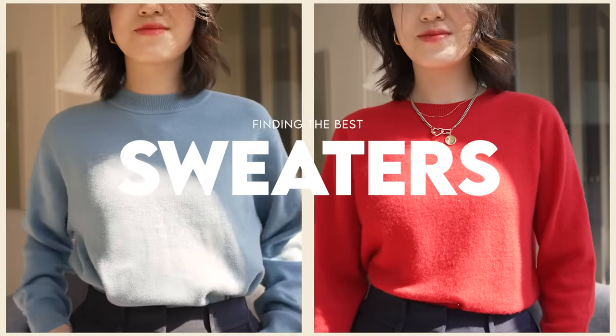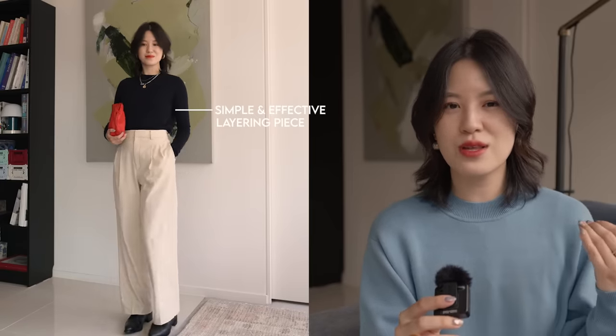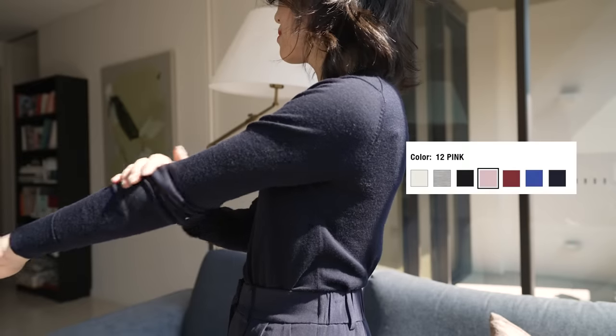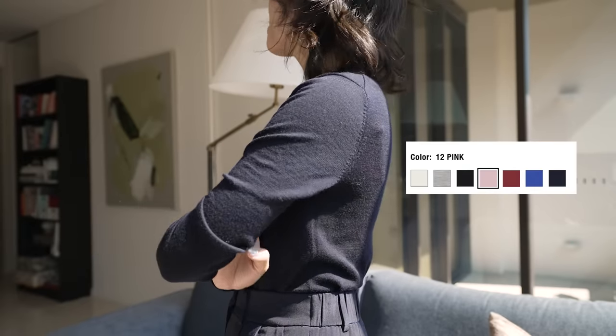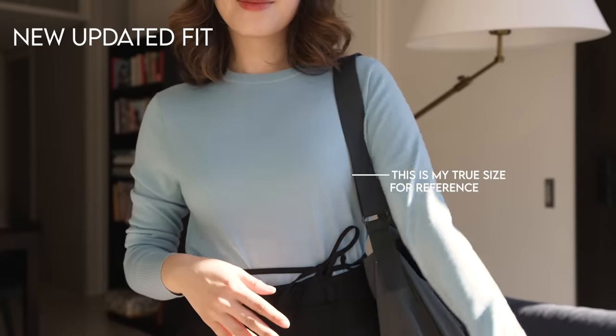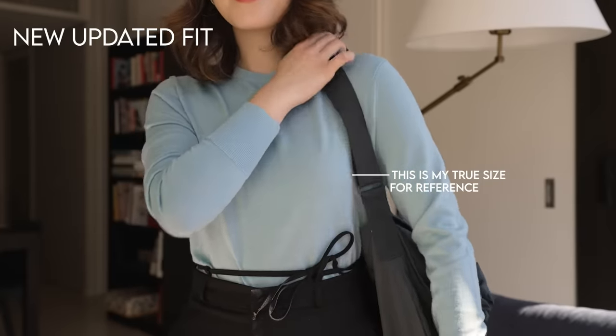I've popped on a Uniqlo sweater because I want to cover knitwear next. The oldest I have in my collection is the Uniqlo Extra Fine Merino Knit. I've had this one for quite a few years and I truly feel like it's not only very comfortable on my skin, it's a really practical layering piece for winter. They're simple, crew neck, fitted, and just a very good basic. I like the quality and durability, though sometimes the colors can feel a bit off. Also, since I purchased it, they've updated their sizing, so I would recommend sizing down if you want a really fitted look.